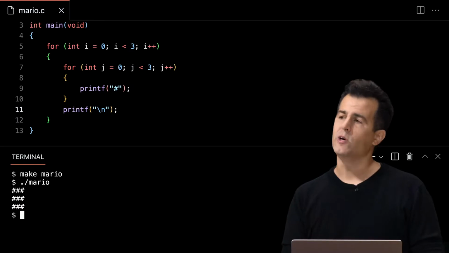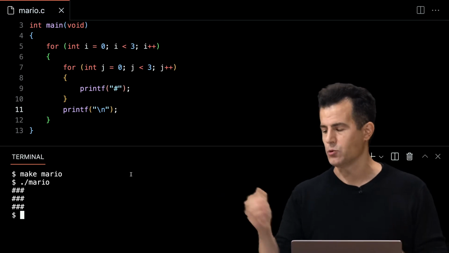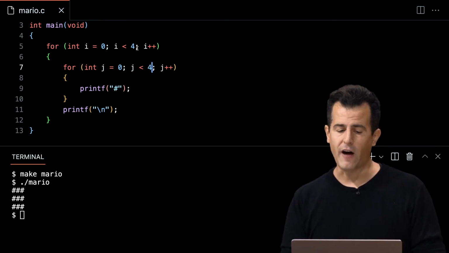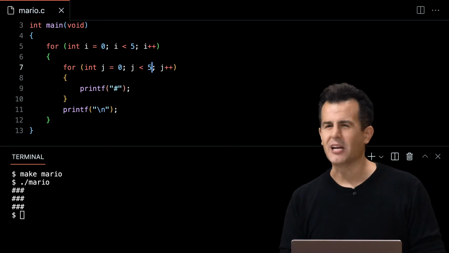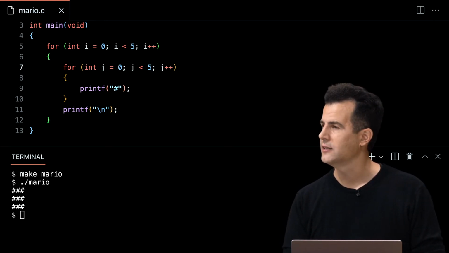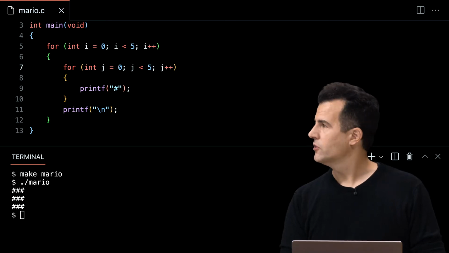Like if I want this to always be a square, just because that's what it looks like in the game, well, I could change it to be a 4 by 4 square by doing this, or a 5 by 5 grid, by doing this. Why is this perhaps not the best design, to just keep changing the numbers when I want to change the size? Where could this go awry?